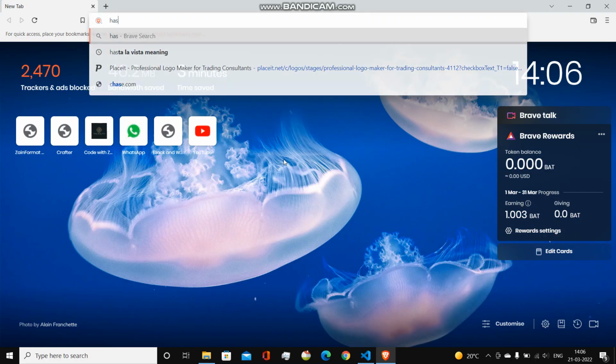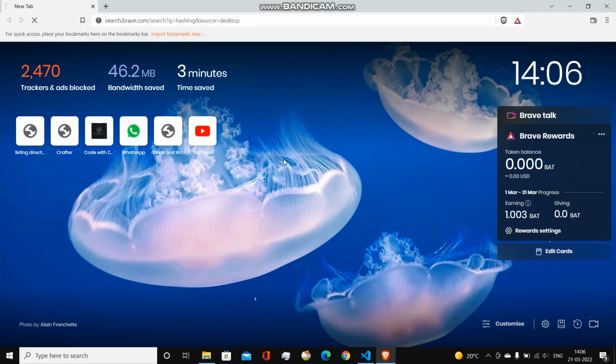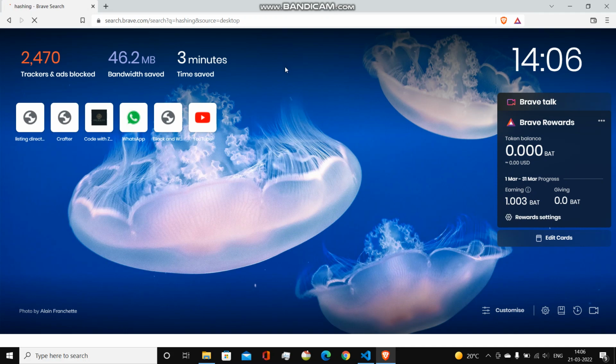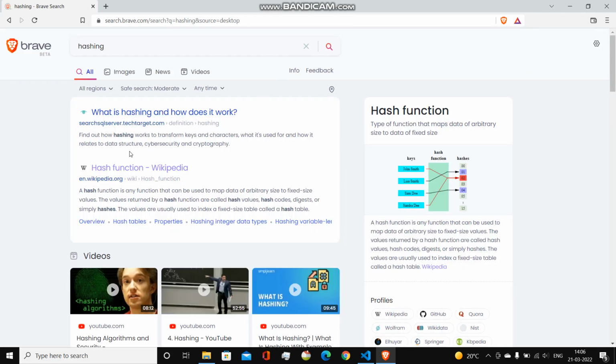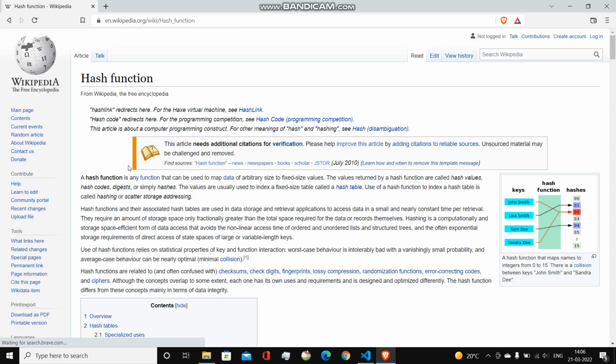So if we simply type hashing, we might see, yeah, here we have a hash function. A hash function is any function that can be used to map data of arbitrary size to fixed size values. And this is the main important part of a hash.